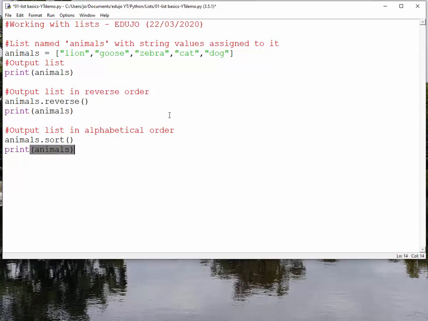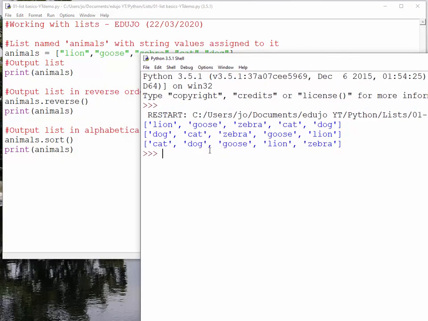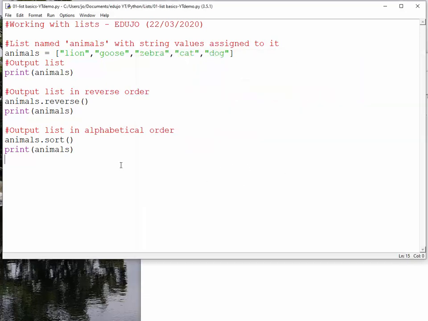So I'm going to print it. So let's have a look. Now we should have three lists coming up: the original one, the reverse one, and then it should be one in alphabetical order using the sort function with animals. So I'm going to F5 that, save, bring that around. There we go. I'm not going to close it this time, so it can pop up here automatically. And that's it. So we've done reverse, we've done sort.